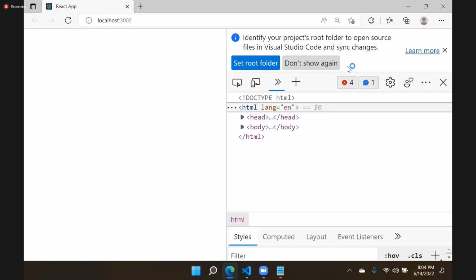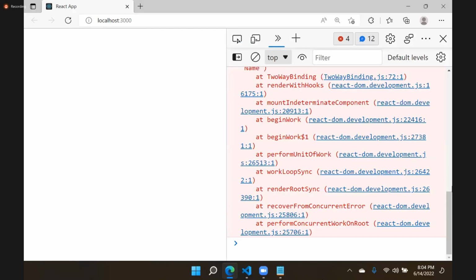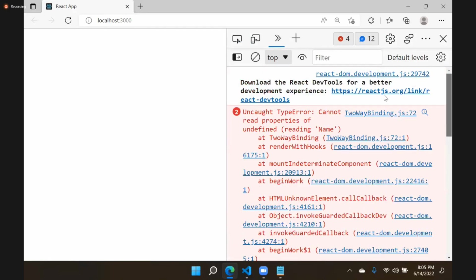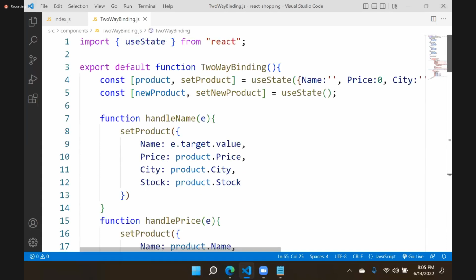Here you can see you still have problems in the fields. The problem in the fields is that it is unable to access the property called name. In two-way binding, it is having the problem. You have to configure this new object, and what type of object is it?